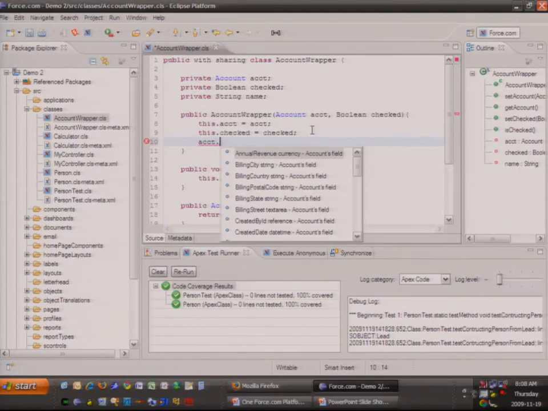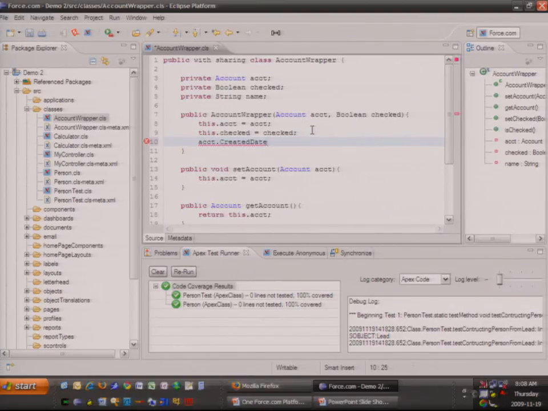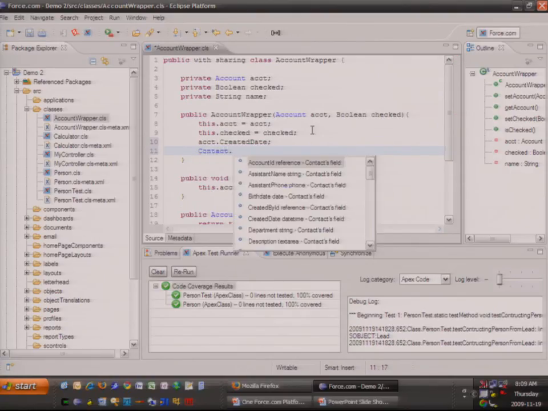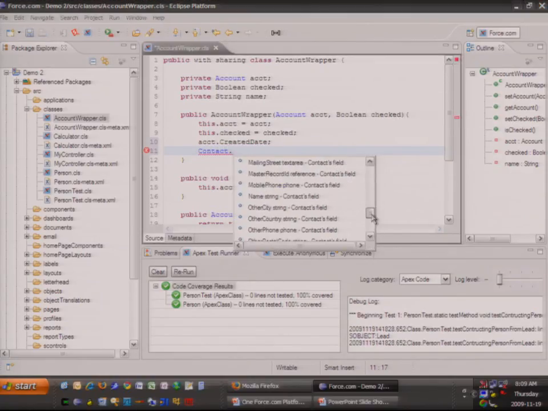This can be really helpful and can speed up your development time. So maybe you want the created date, or any of the things like if I start typing in contact, it'll know all the fields right away.